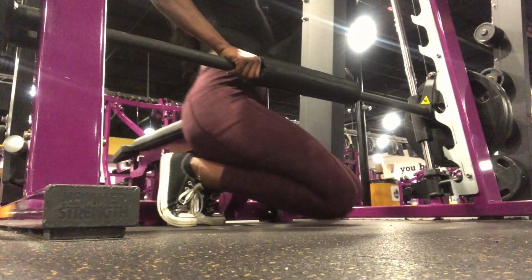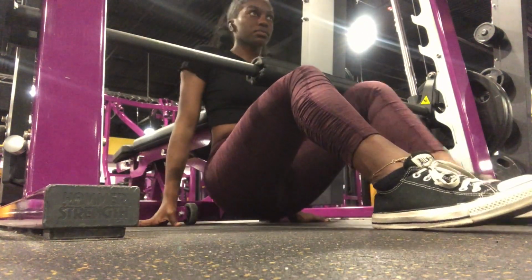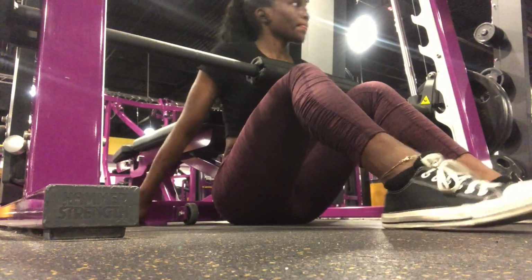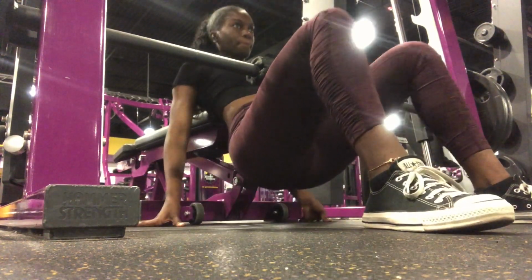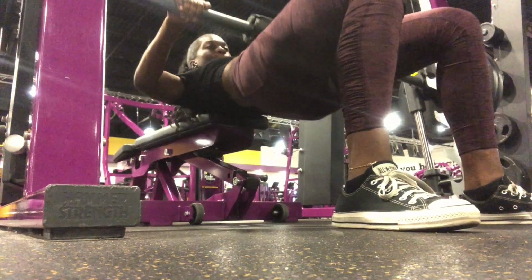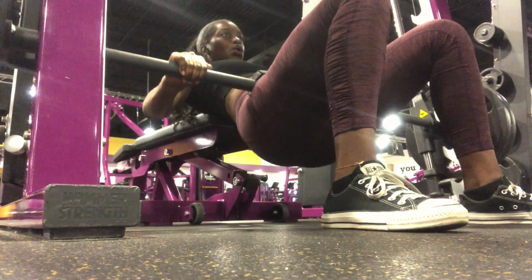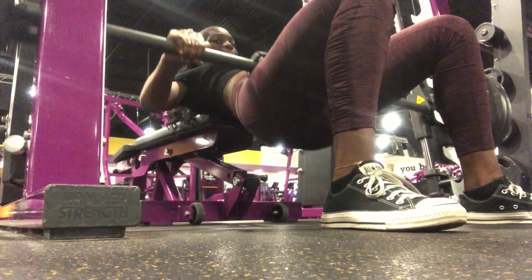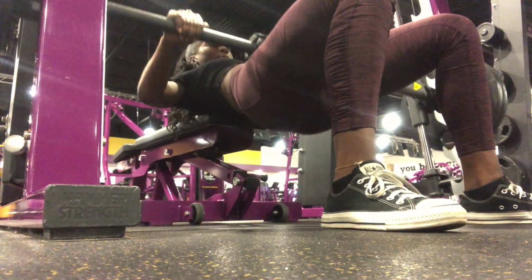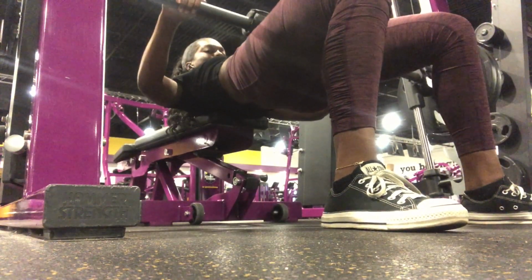Okay, so next we have one of my all-time favorite workouts to target your glutes, and these are hip thrusts. I'm sure everybody knows about these, but these are probably one of the main things I could say helped build my butt. So with these, you want to make sure that your back is supported with a bench or anything that you have in your gym.